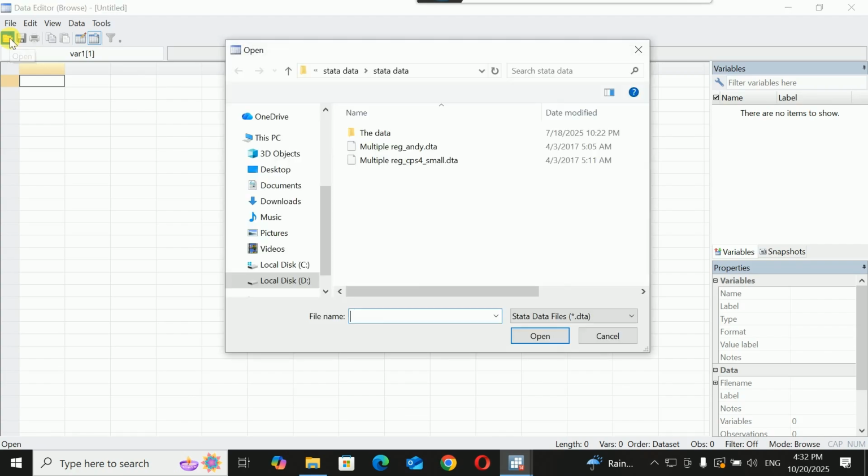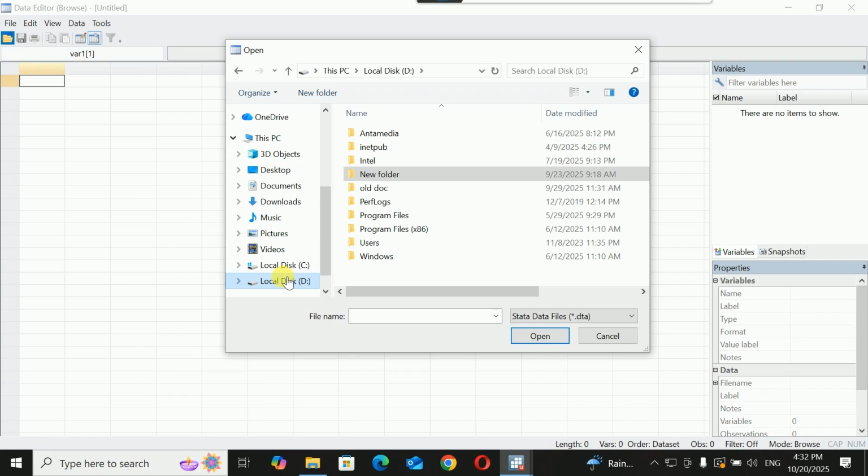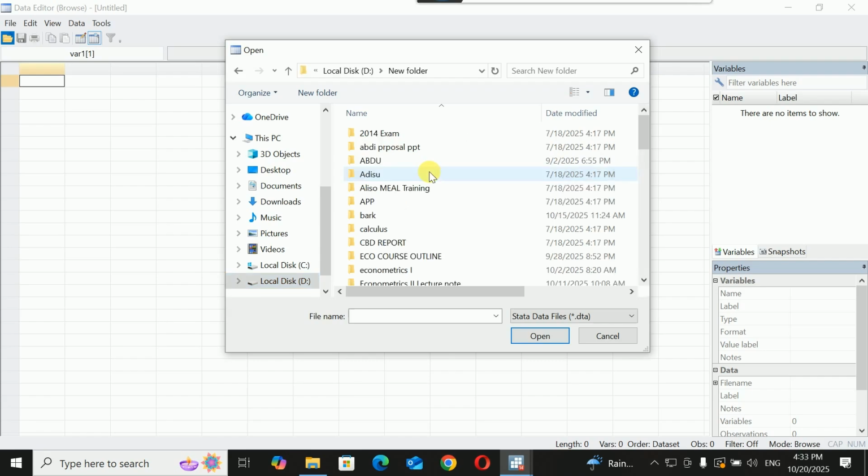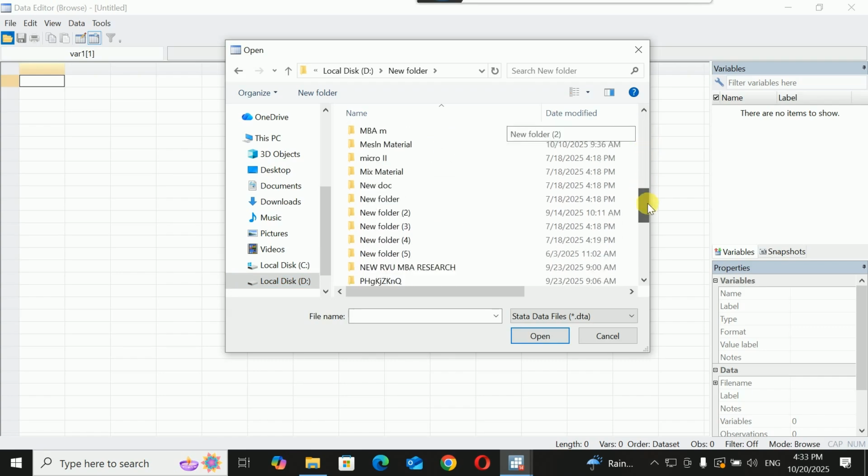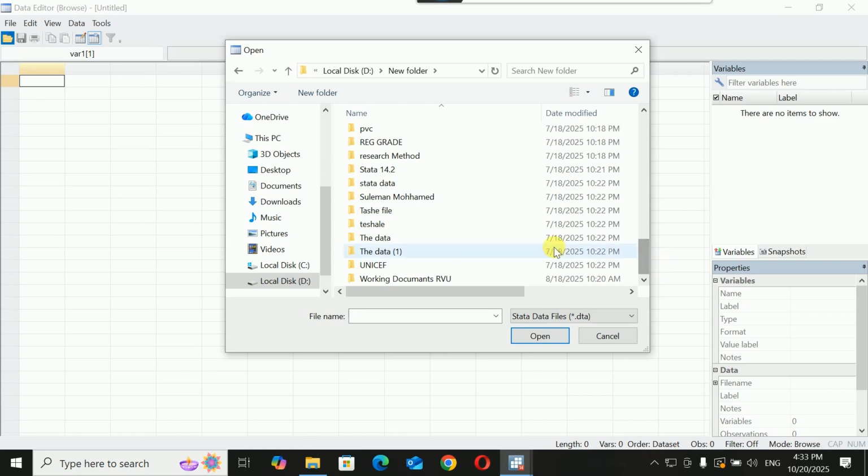Then we can find our data in the location in which we registered it. I registered my data in a new folder, and I saved my data by this name, STATA data.